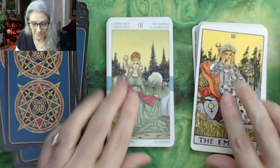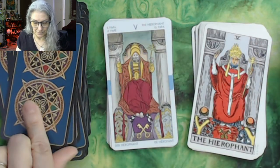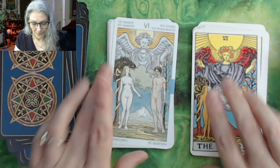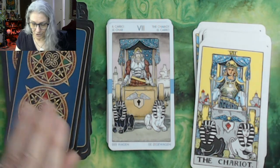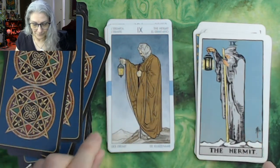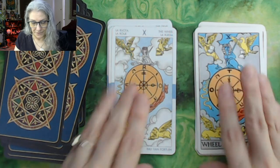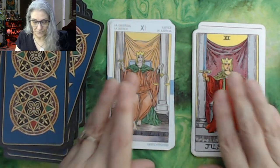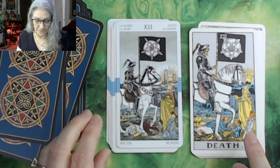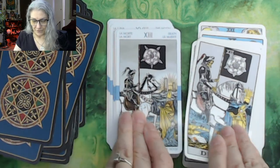The Empress. Again, changes in style of clothing, but not in substance. There's the Hierophant. The Lovers. Chariot. The Hermit. Much more real looking. Everything important is there on the wheel. There's Justice. The Hanged Man. Again, changing the color palette. Death. I mean, even this. The stances and the positions that people are in are the same.